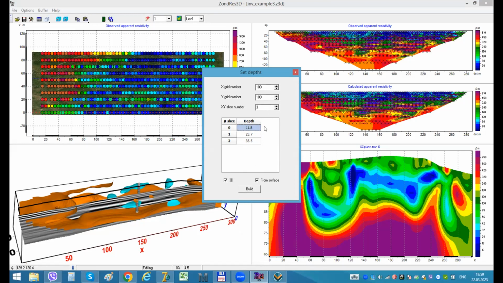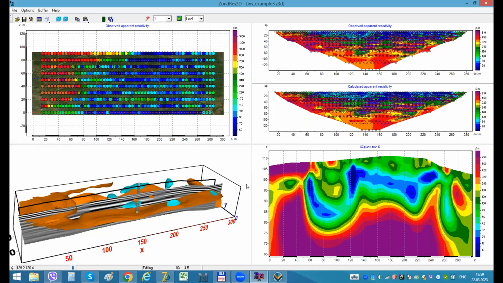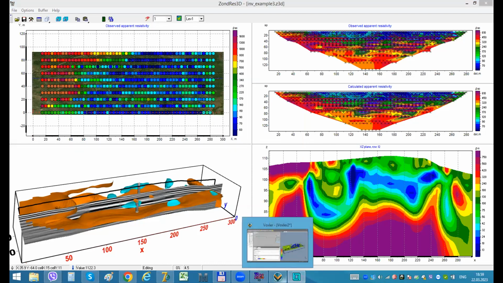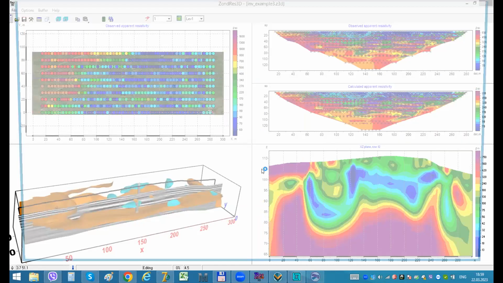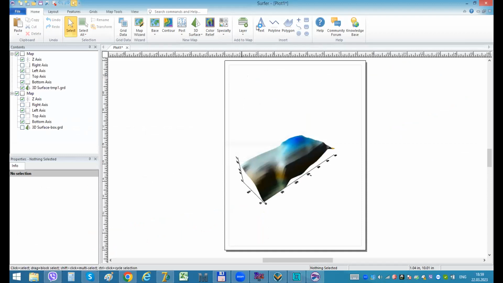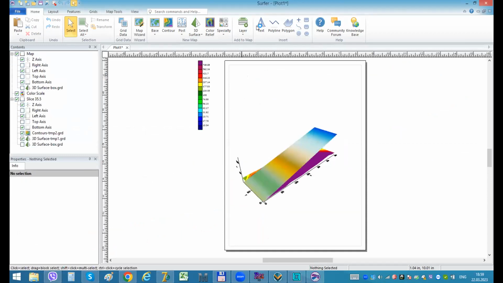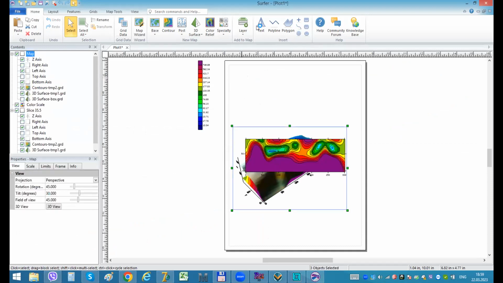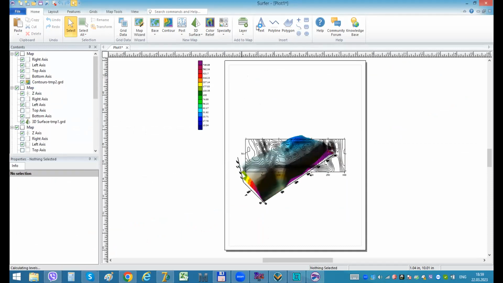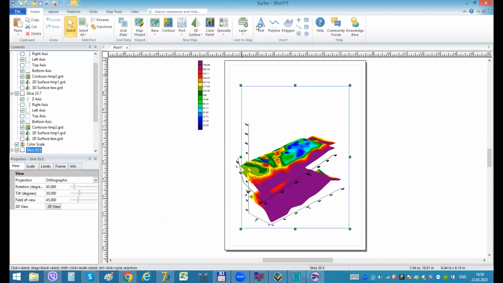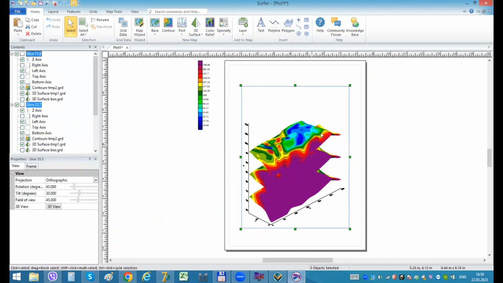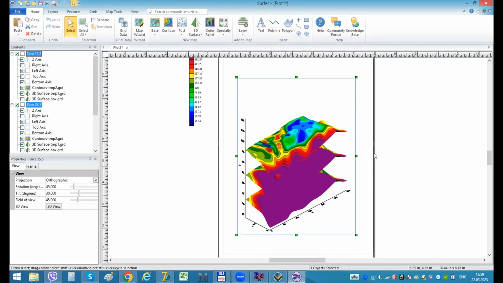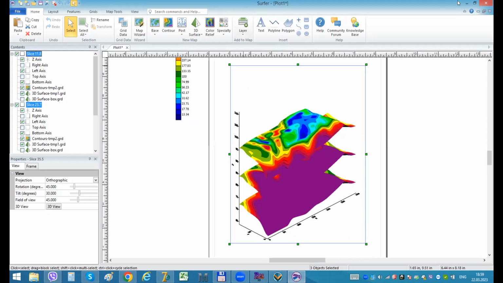I can change it, I can make more, and here is the resolution of the output grid. It's all building automatically. And now here are these 3 slices. Of course, we can zoom in and do something else.